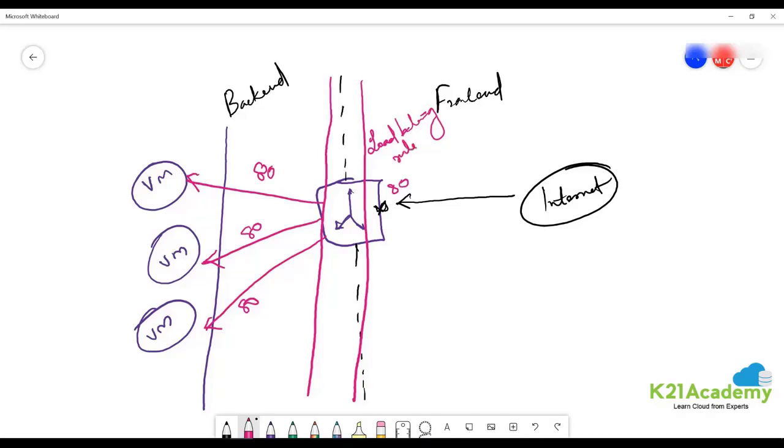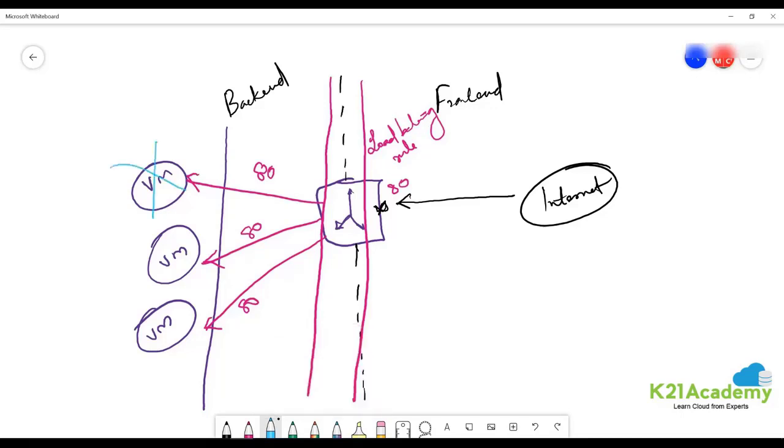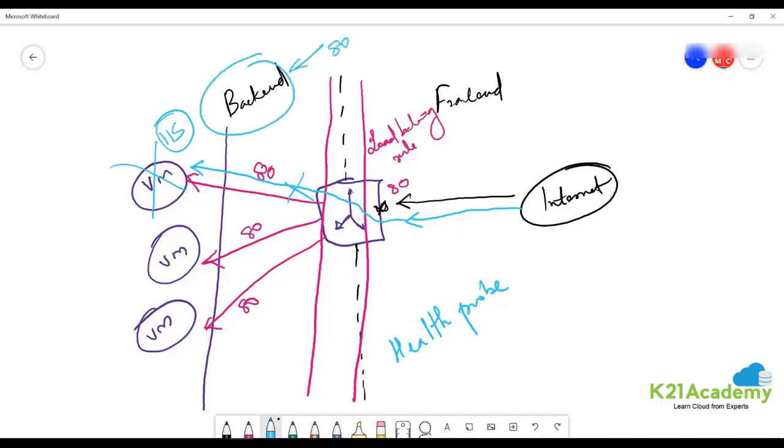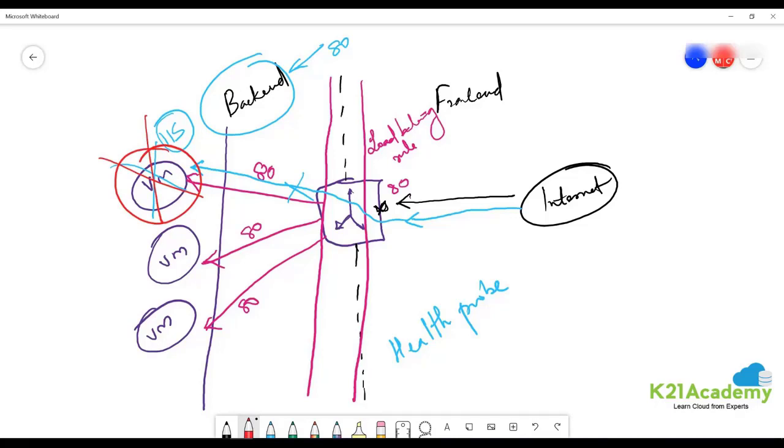There is one more thing which is called a health probe. What health probe means is, you have different VMs. What if the IIS process on this server is down and the load balancer does not know that? Whenever a request comes in, if it is directed to this VM, the user will not be able to access the web server. This connection is broken, right? So we will use something called a health probe. In the health probe, we mention that this is my backend and I want to check on port 80. The load balancer will check on port 80 and make sure that the VM is listening on it, whichever port you prefer, but here in the example it's port 80. When the load balancer detects that port 80 is unavailable, it will mark this VM as unhealthy. Once it is marked as unhealthy, all request forwarding to this one will be stopped and requests will be sent only to these two VMs. That's what a health probe is about.